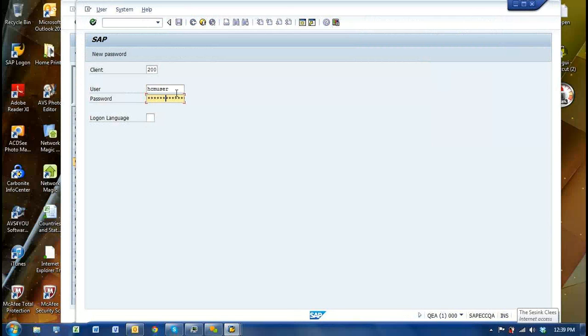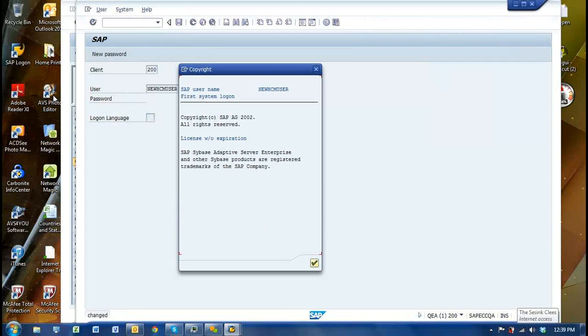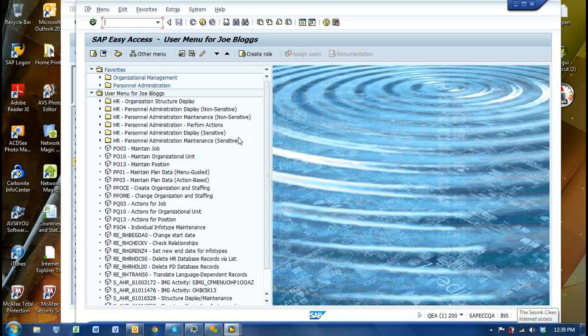Or was it new HCM user? I think you're right, as new HCM user. And init pass. It prompts me for a new password. We'll call it NEUPASS, new pass. And these are all the transactions he has available to him.